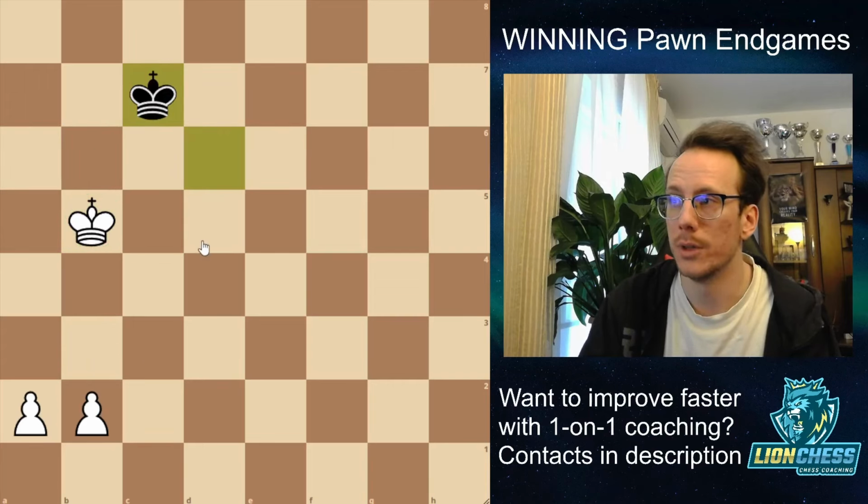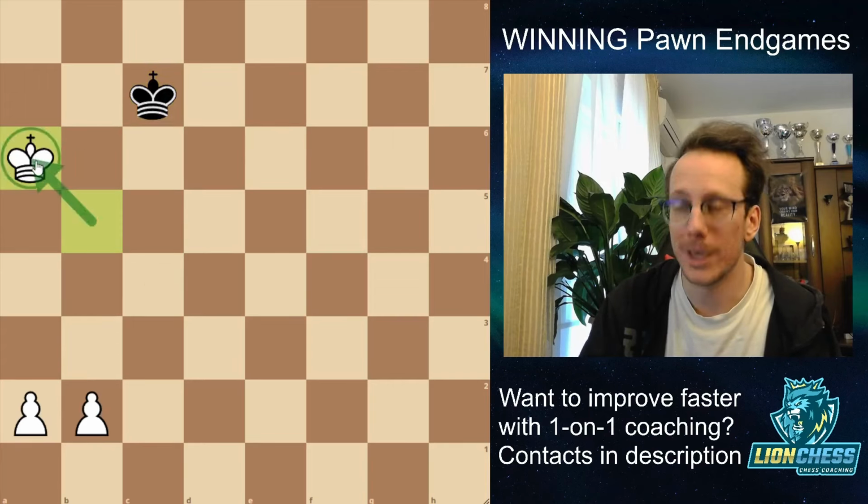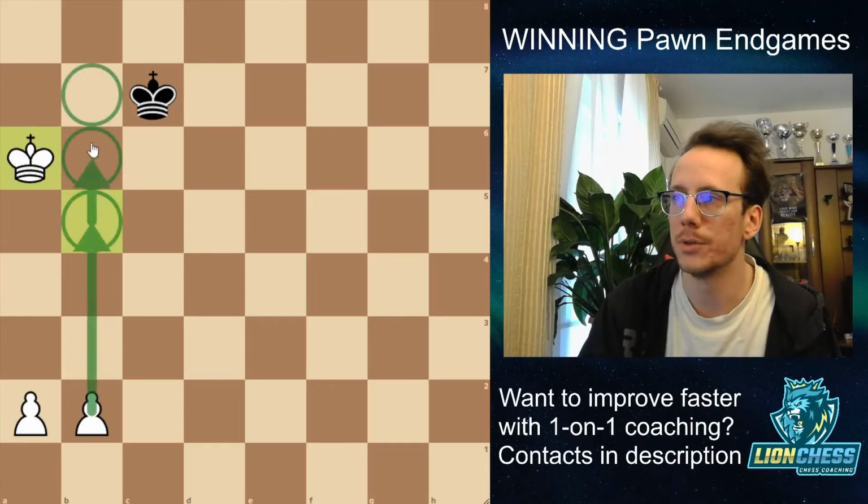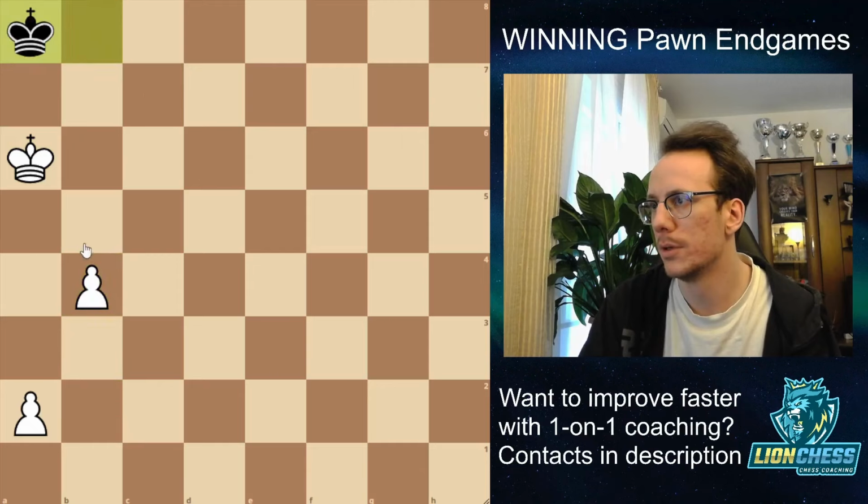And now, how do you win this one? You essentially just get your king up. That's the number one thing in pawn endgames, because the king is the one who supports the pawn's squares as they move up. So let's say this, we push the pawn a little bit.